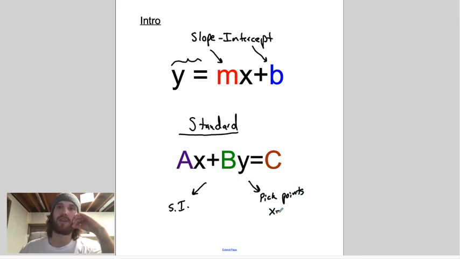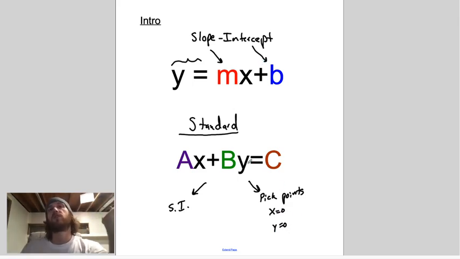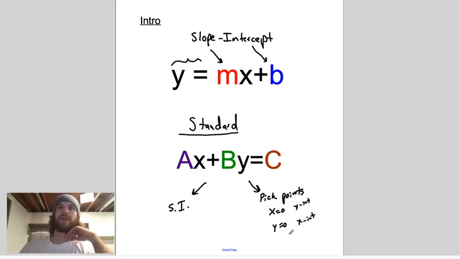And the points that I recommended starting with were x equals 0 and y equals 0. Okay, you can do that with slope-intercept form too. You can do it with any form, but those are the great techniques for graphing in standard form. X equals 0, by the way, is the y-intercept. And you can see that here if you plug in 0, and y equals 0 is the x-intercept. Cool, but you can pick any other point you want, like y equals -3 or x equals 800. You can pick any point you want, except 800 would be tough to graph.